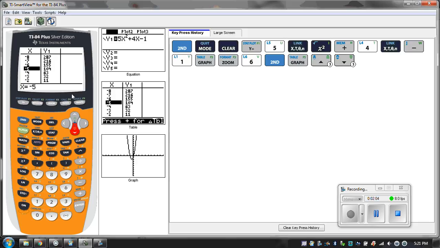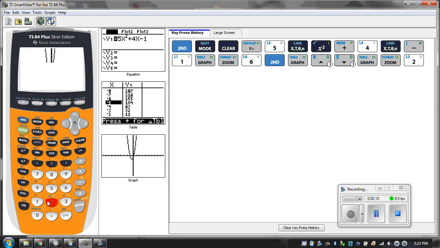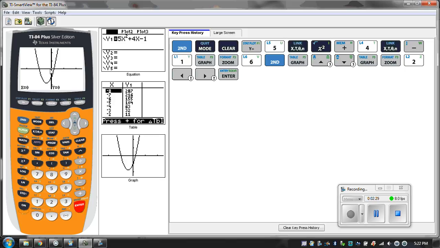So one thing we can do is go to our graph, and I can press zoom. So I can choose option number 2, and I can zoom in. Notice there's a little blinking spot right there. If I move it to the left, you'll see it right there. So what I want to do is move it over so I zoom in and press enter to that one spot right there. So you can see again, this one crosses at -1 and this crosses in between.